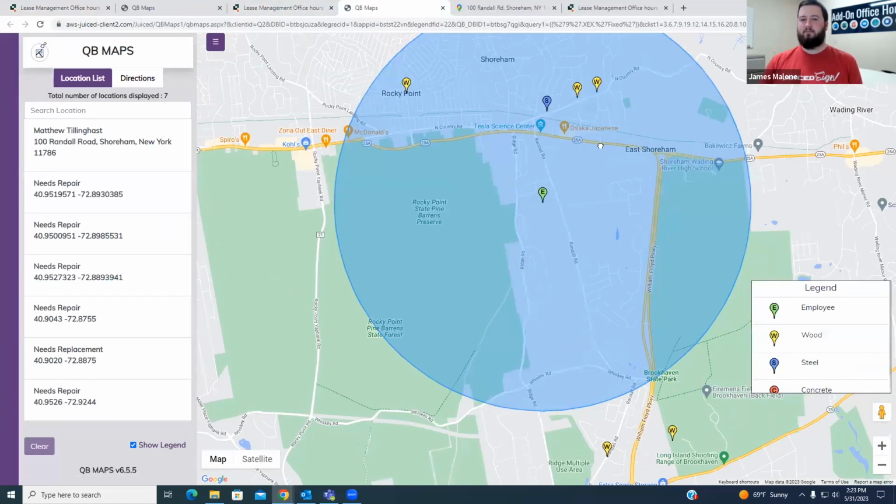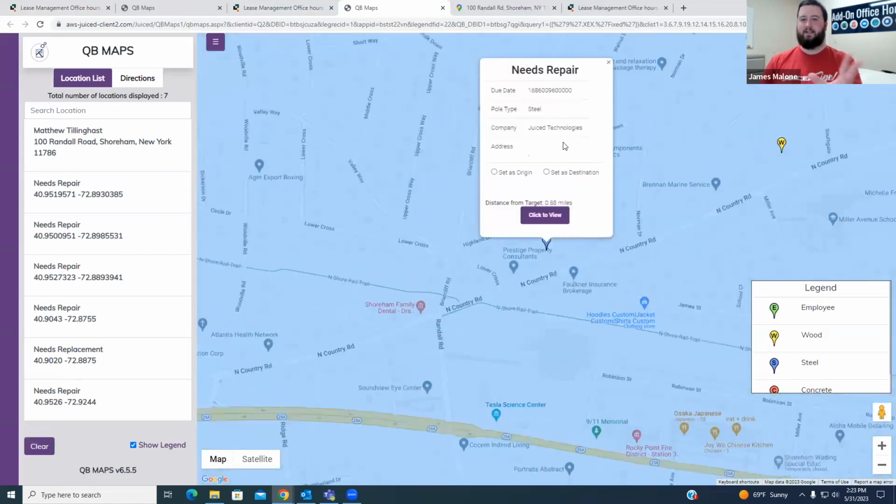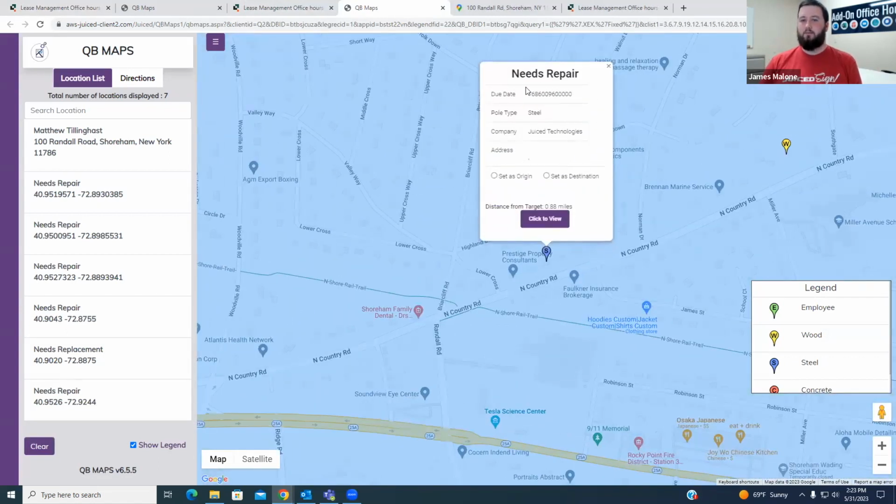Let's say Matt went out and he fixed this electrical pole here. As you saw before, when I clicked on this click to view button here, it showed me the view form for this, but you can actually replace this button with a different link.